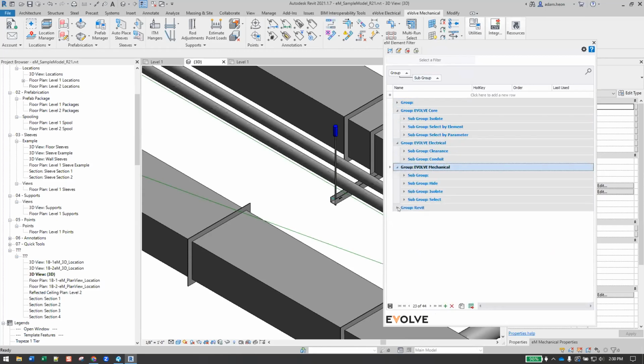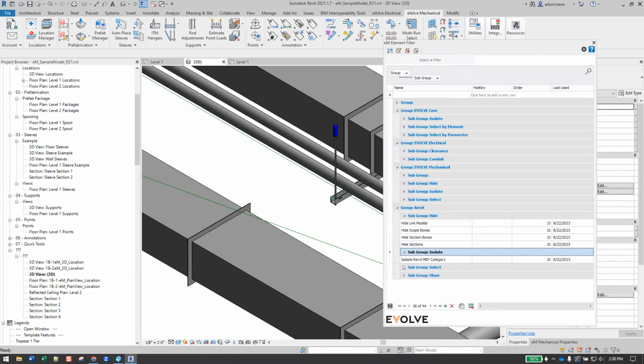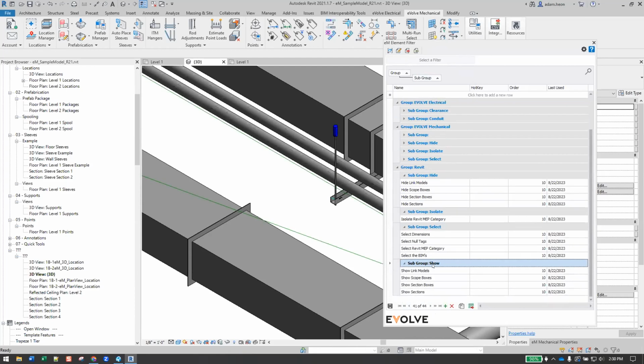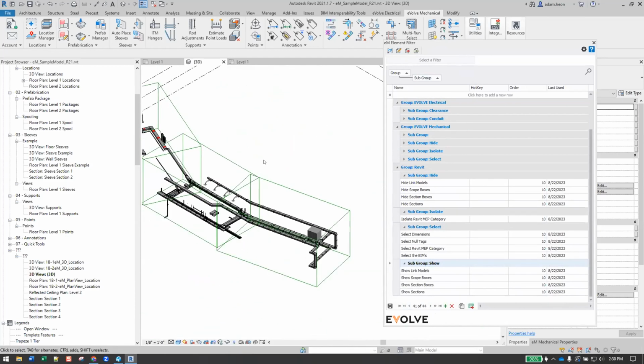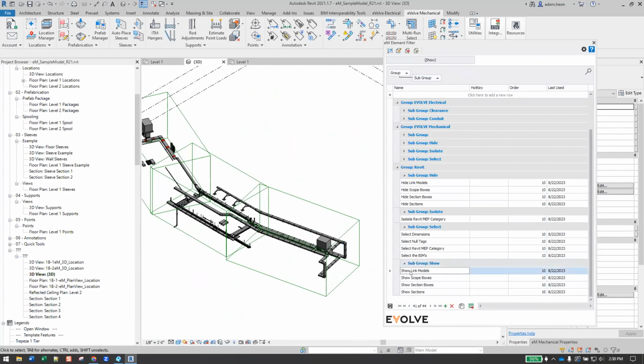So what we wanted to do is create a series of element filters that an everyday user could take advantage of. The different categories were boiled down to like Revit, meaning these are just some generic Revit element filters that you could use. For example, you'll see when I came into this view, I had to hide my links so I could restore those.